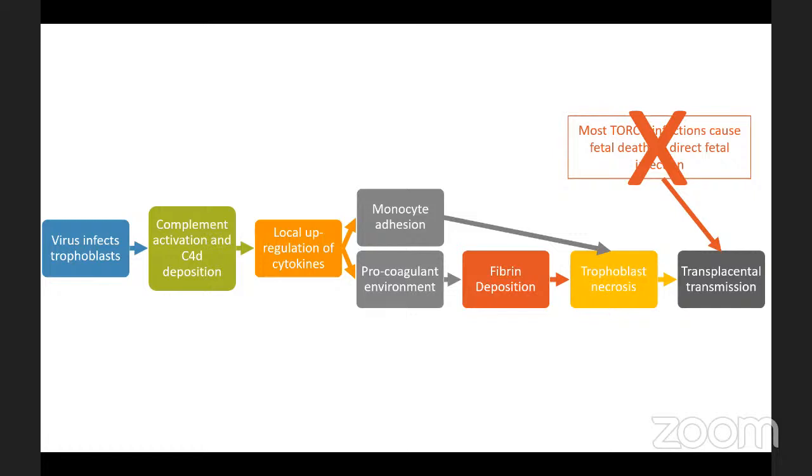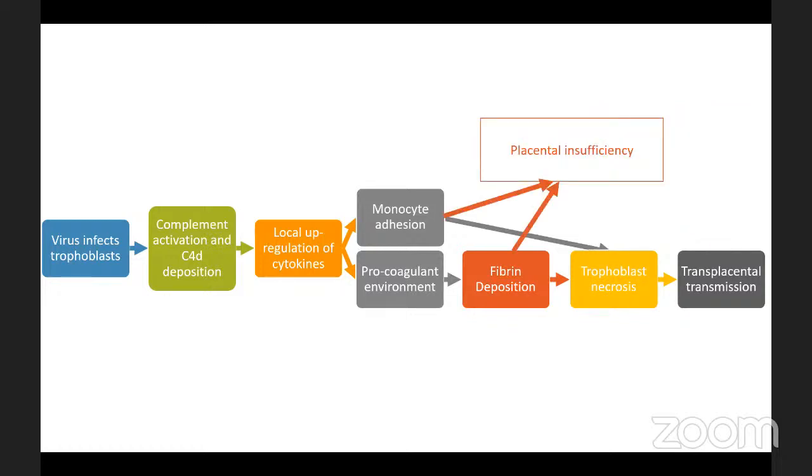But we already knew from at least our in-house stillbirth cases, as well as many, many case reports that were coming out at this point in time, that there were stillbirths without evidence of infection of the fetus. So we knew that that couldn't be the explanation. So a TORCH infection model didn't really make sense for SARS-CoV-2.